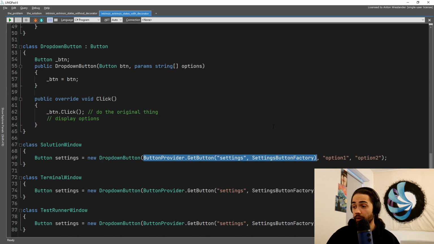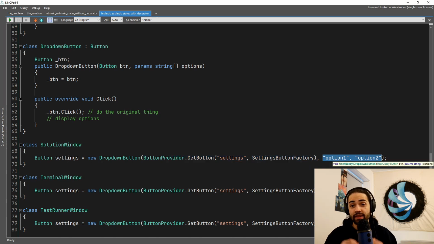So the button that we're providing to the dropdown and the options for it to display are extrinsic. The behavior of displaying the options for a specific button that we've provided is intrinsic, and whatever state is required to do that. And that's pretty much all there is to the flyweight pattern. Just to reiterate, it is an optimization pattern.